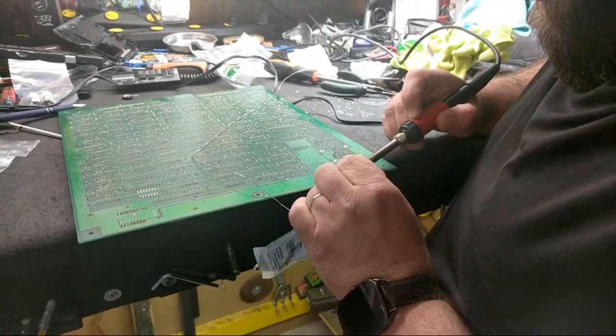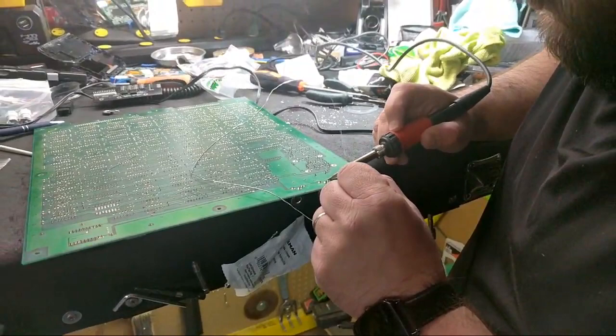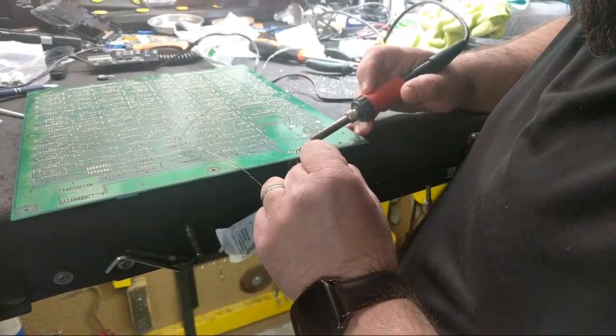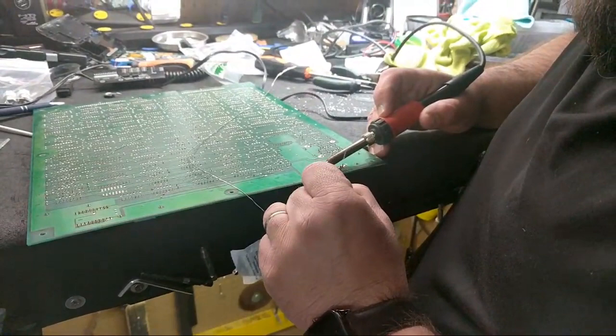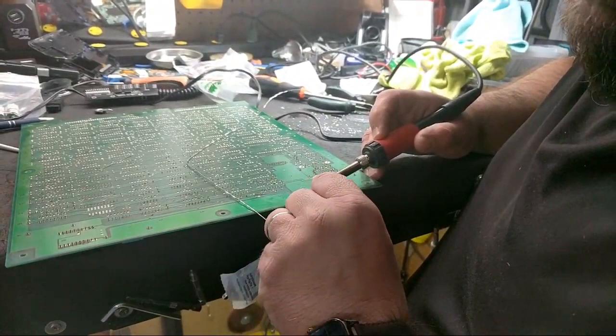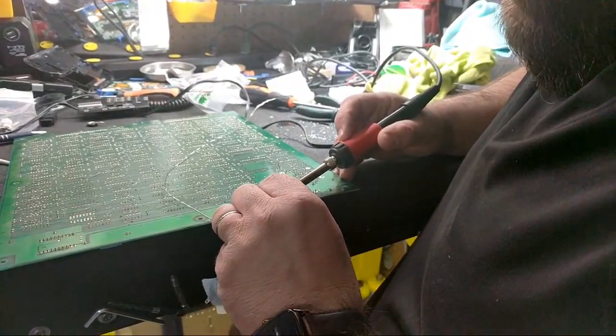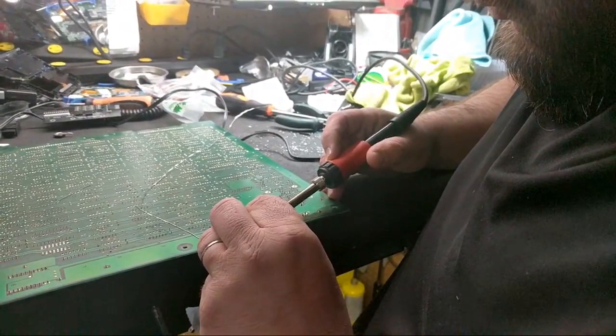We don't want to use too much solder because whoever had replaced these previously used a lot of solder and they were really hard to get out. There you go. Just enough. Use a little bit more on that one though. It's a big via here, so if you put a lot, it's just gonna run out the bottom. Last one. There you go. A little more on this one.